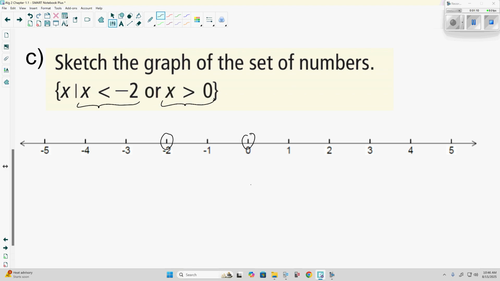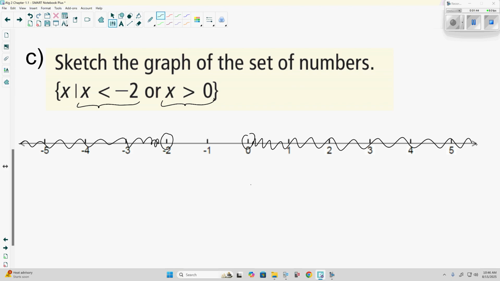Now with OR statements, we can go on and throw it in, especially with these compound inequalities. We call it a compound inequality if we have more than one inequality statement. So ones like -3 is less than or equal to x is less than 4 is a compound inequality. It has two main parts. So for this one here, with or compound inequalities, we can just throw them in. So our x is less than -2. The circle would be open and we would shade to the left. X is greater than 0. We would shade to the right.